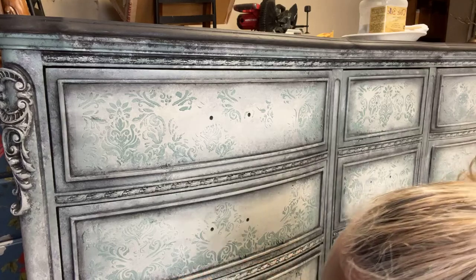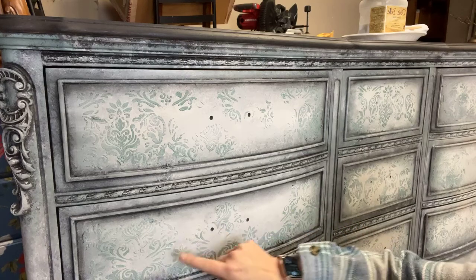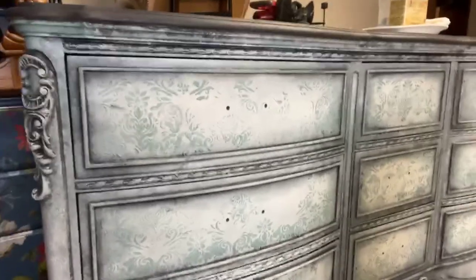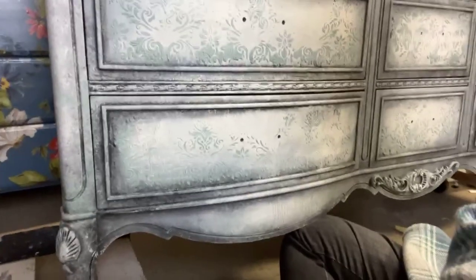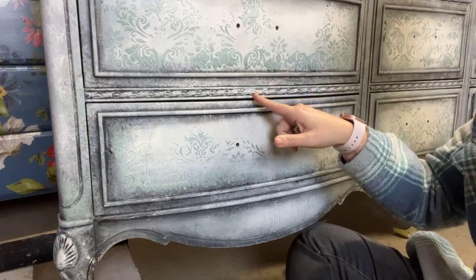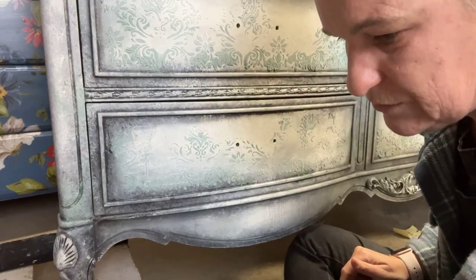This is a little bit rough on my raised stencil because I use the sea spray. So I'm catching here and there, but it's no big deal. Let me drop you guys down. I've got you way too far up. You can't see what's going on. I just really wanted to give you a nice close-up. So see how all of this is white here? I really don't have a lot of detail. We're just gonna come through here.